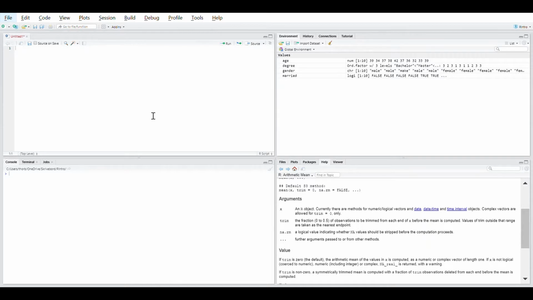Here, we will introduce the different kinds of data structures that there are in R and how to navigate and manipulate them. The first data structure that we will account for is the vector.